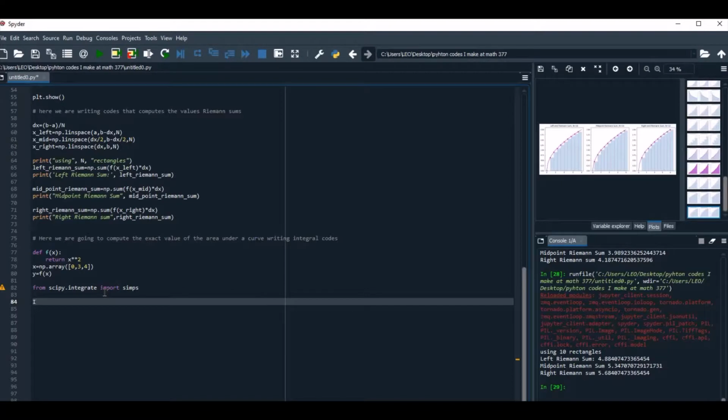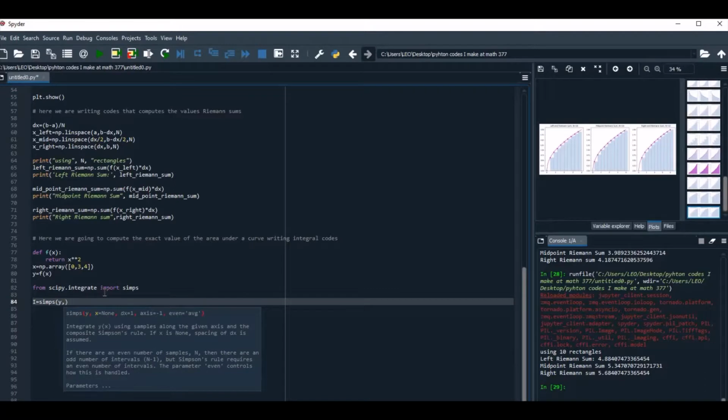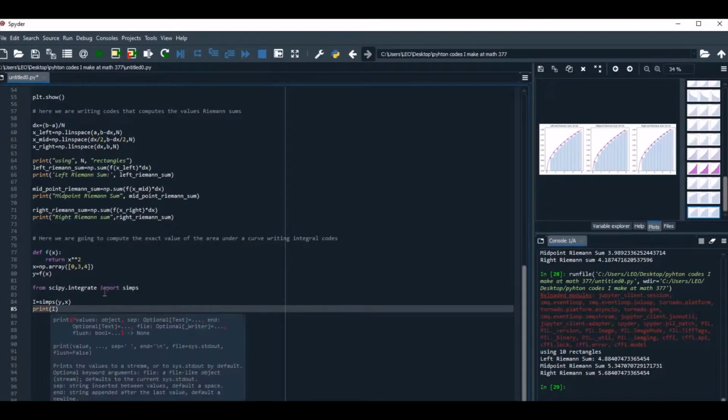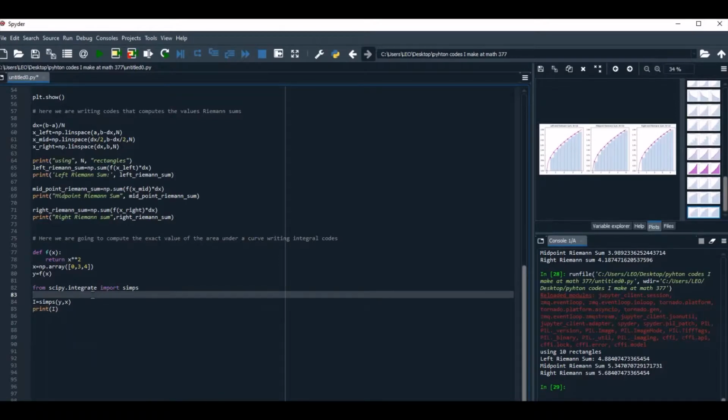So our I will be simps of y comma x, and print I. So here we are integrating x to the second from 0 to 4.